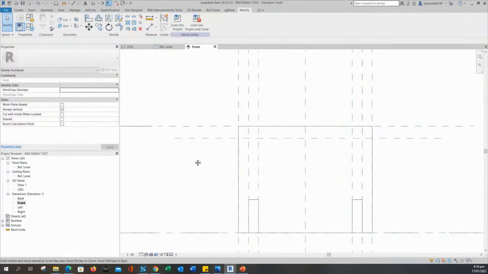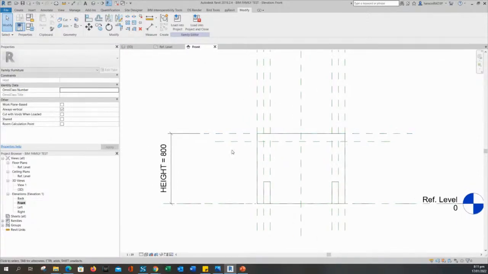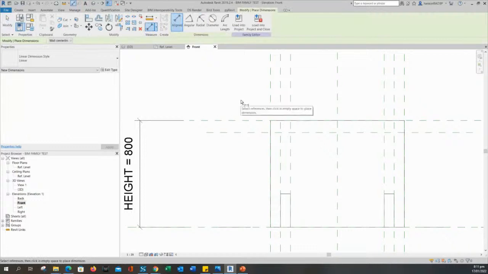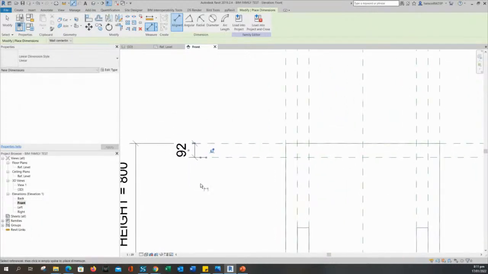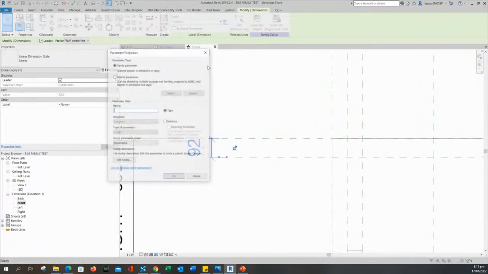I will not say that this is the bottom of the tabletop, but rather that this will be the thickness of the table. So I'm going to create a dimension and reference my dimension from the top of the table to this bottom, and then I will say that this will be the thickness of the table.